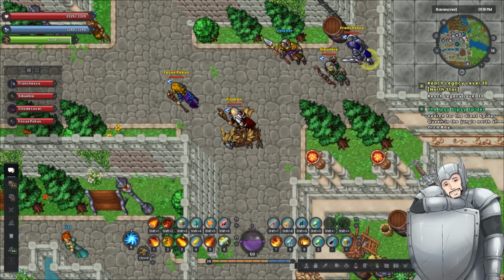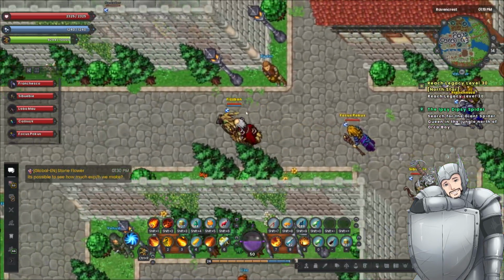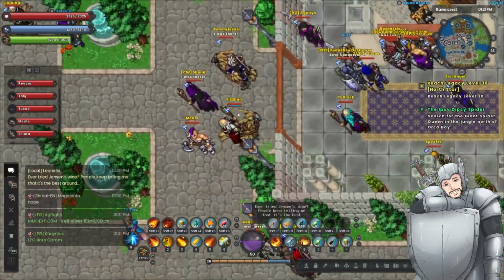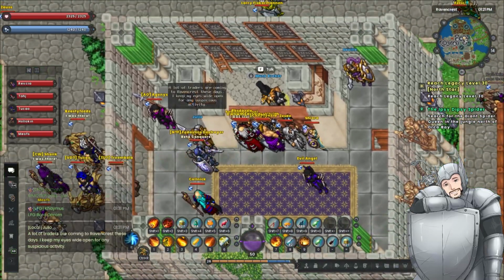There is only one market, I believe, correct me if I'm wrong in the comments, and that's in the main Ravencrest city. This is basically your auction house for the game where you can trade things you craft like gear, food, potions, infusion items, etc.